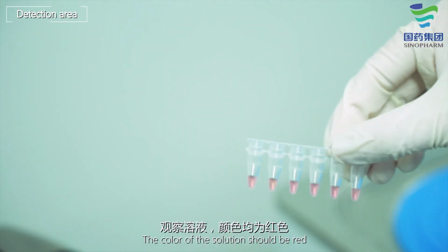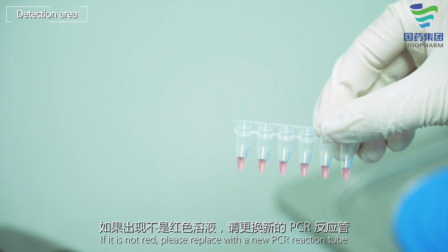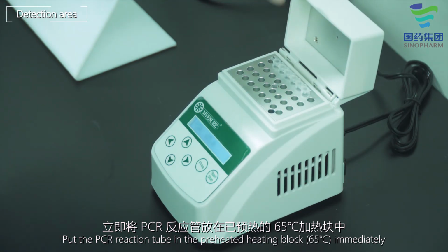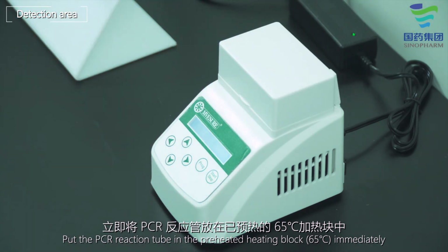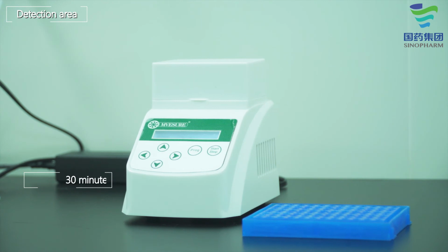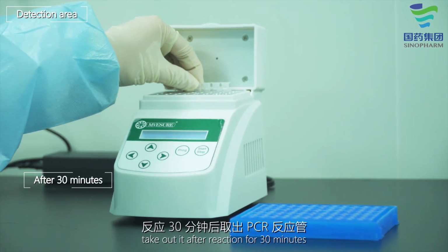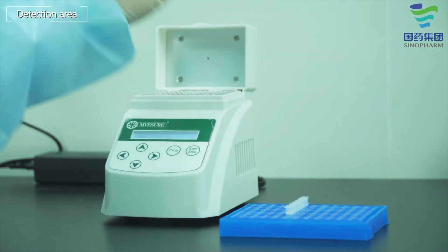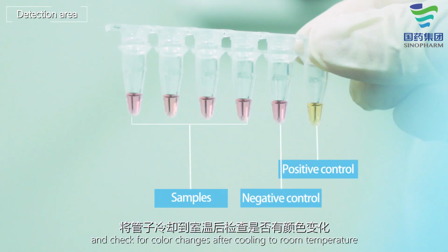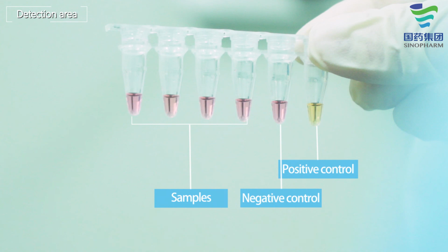The color of the solution should be red. If it is not red, please replace it with a new PCR reaction tube. Put the PCR reaction tube in the preheated heating block at 65 degrees centigrade immediately. Take it out after reaction for 30 minutes, and check for color changes after cooling to room temperature.